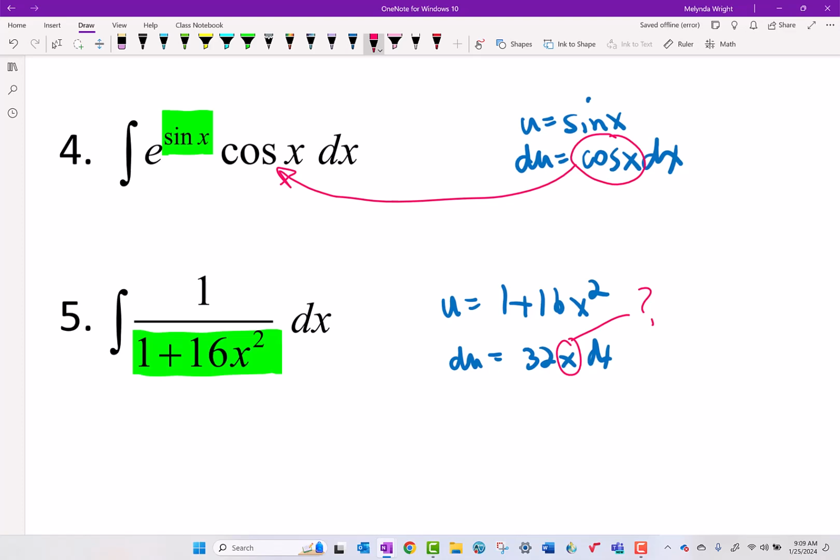I'm going to pause here for a second. Do we see why that's not correct? If I had an x up here, I'd be good to go. We'd keep going. But I do not. So that was incorrect. I want to make sure we're okay on that first point. Do we see why that's not correct?